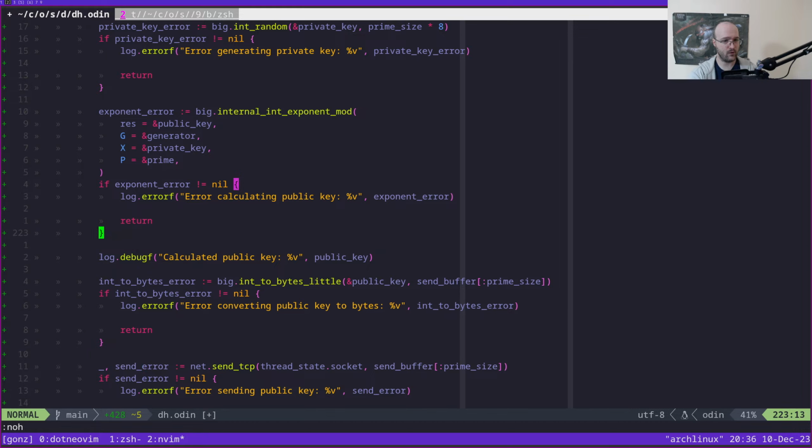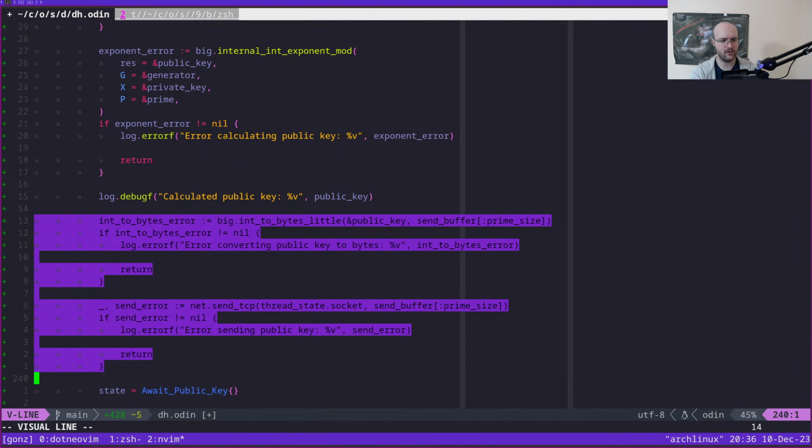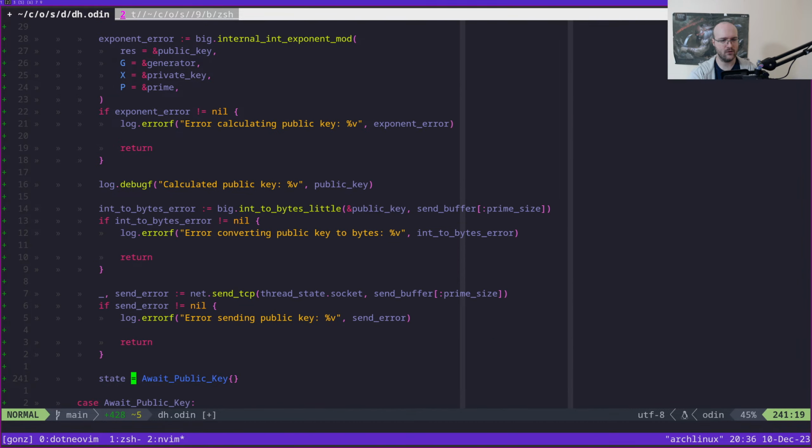We calculate our public key, and that's fine, but what I actually want to do here is take this part and say, no, we don't go into await public key here. Instead, we go into send public key, like this.